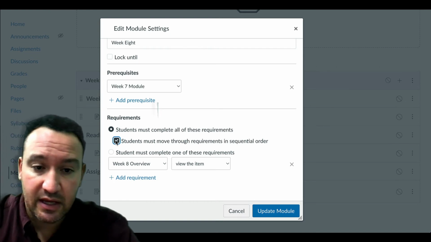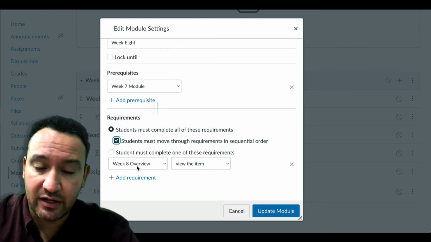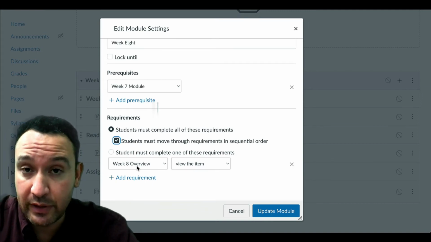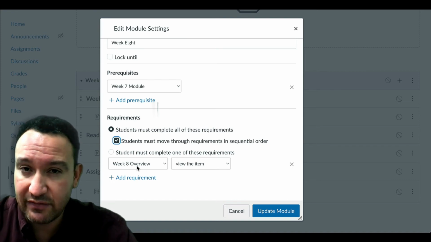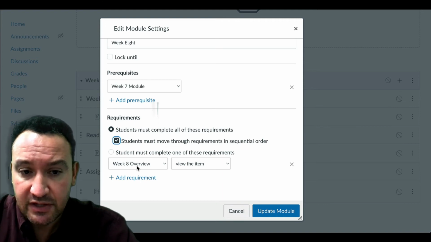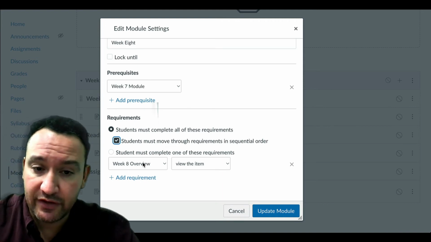Now what I can say is, let me go ahead and build out several different elements. So in this module, I had a week overview. I had a reading or a viewing, right? Some material that I definitely want to provide them resources to. And then I have an assignment at the bottom. So I definitely want to make sure they go through that. So I definitely want them to view the week overview.